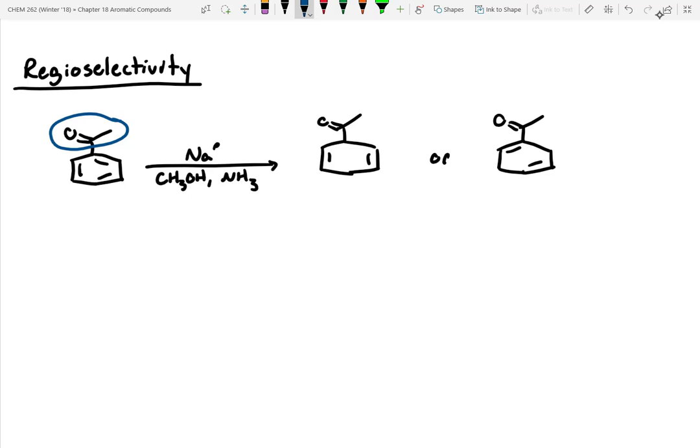Withdrawing. Withdrawing, right? We know carbonyl groups, if we look at it, can steal electron density. I'll just do a partial resonance arrow pushing. It can steal electrons all the way up to the oxygen. So you see how the electrons are being pulled out of the ring system? That means it must be an electron withdrawing group. All right, so let's keep that in mind. We'll say, okay, this is an electron withdrawing group.